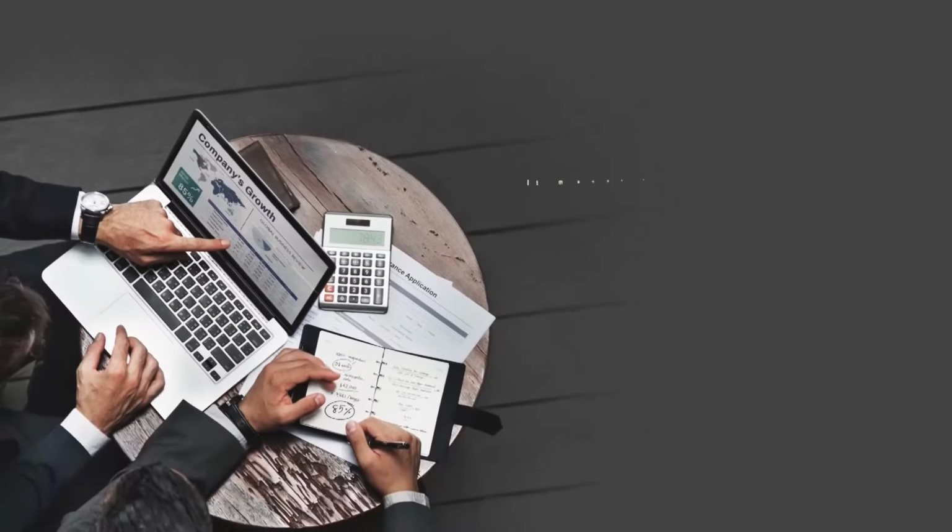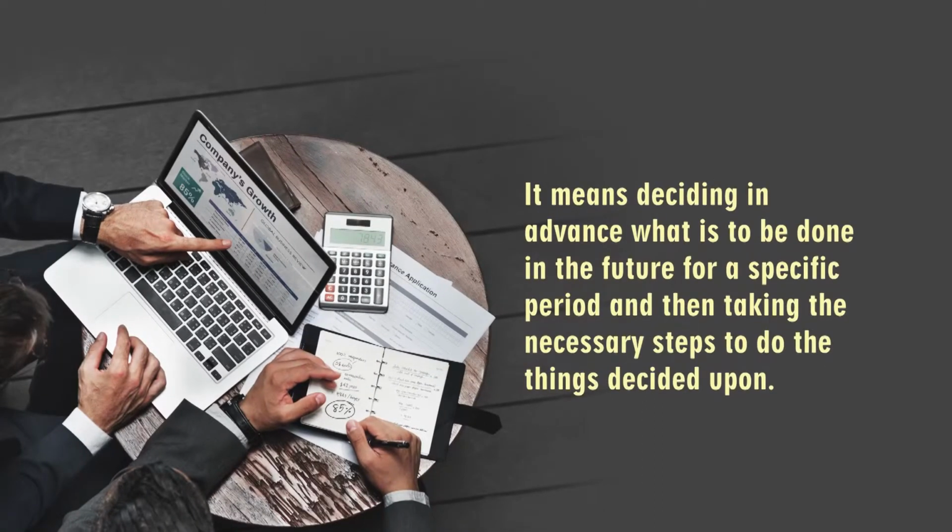Therefore, planning involves deciding in advance what is to be done in the future for a specific period and taking steps to do the things which you decided to do. That means you have to foresee the future. You have to foresee in what direction you want to go ahead.